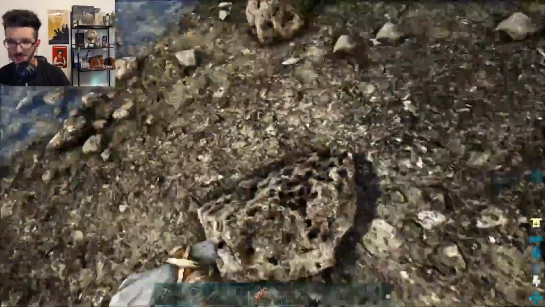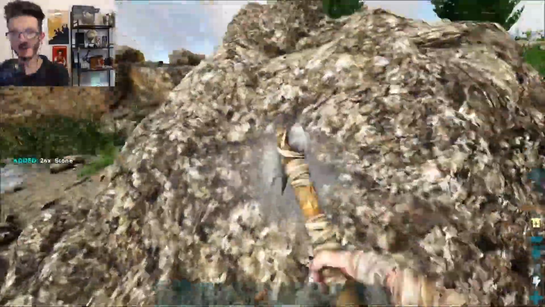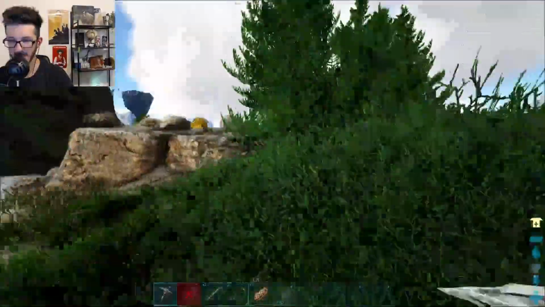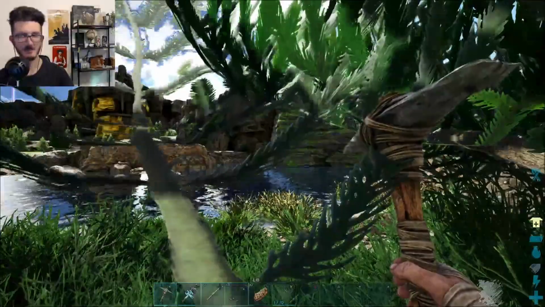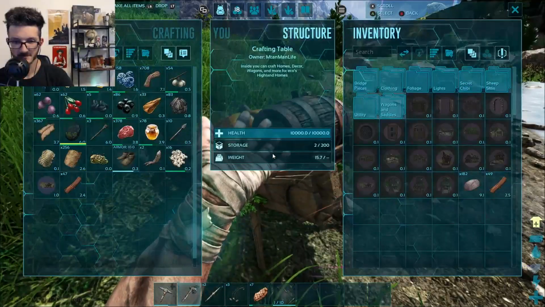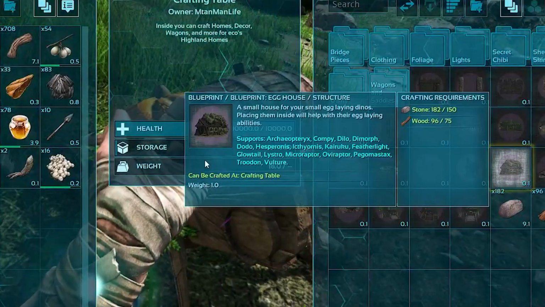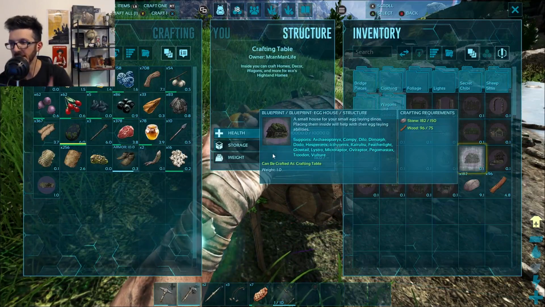Alright, well, here goes round two. I'm gonna try to build one of these smaller little houses. I mean, that's awesome that they have big houses, but the damn cottage is huge. Or excuse me, barn. It's massive. What's this? Egg house? That's the smallest. I'm gonna make it. Screw it.